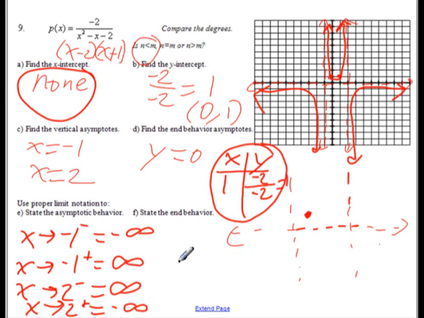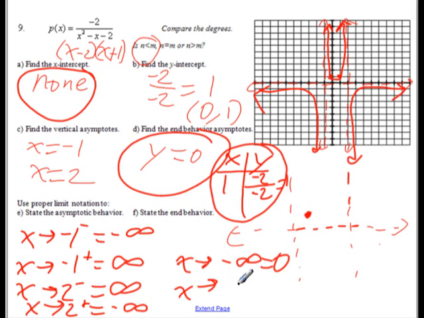End behavior, so as x approaches negative infinity, where does this thing go? Well, the end behavior asymptote tells us that both ends go to 0, and I can see that as I go out towards negative infinity, I get closer and closer to the x-axis, which of course is y equals 0. So it's approaching 0. And the limit as x approaches positive infinity, same thing, it's approaching 0. Keeping in mind you should be writing this in proper limit notation. If you do this as a shortcut, that's fine, but on a test or a quiz, anything formal, you really should write it in proper limit notation.